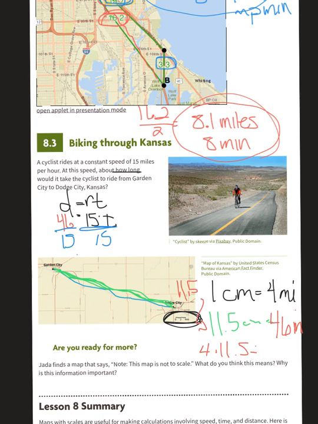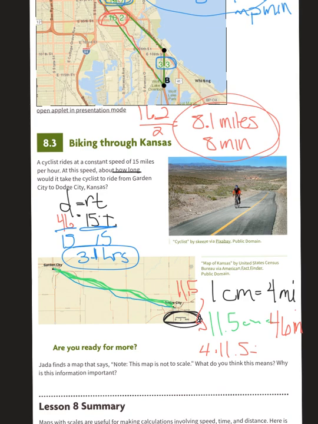So we're going to round that to 3.1 hours. That's how long it took. Okay? If you want to know how many minutes that is, you would just go 0.1 times 60 minutes, and it's about 6 minutes. So 3 hours and 6 minutes to travel 46 miles. Okay? And if we look, that is it.